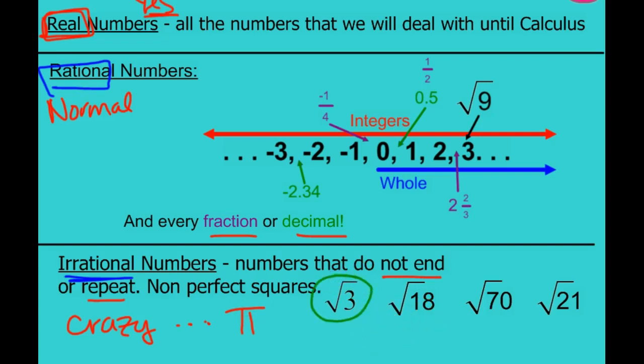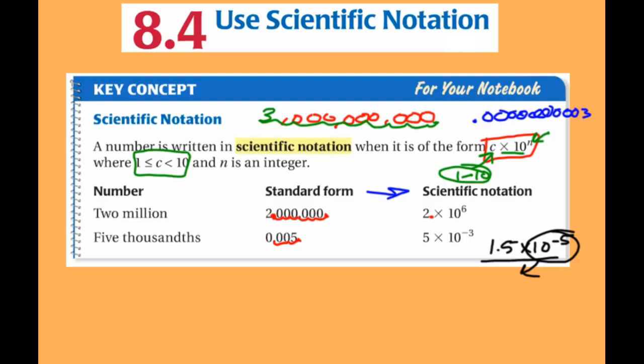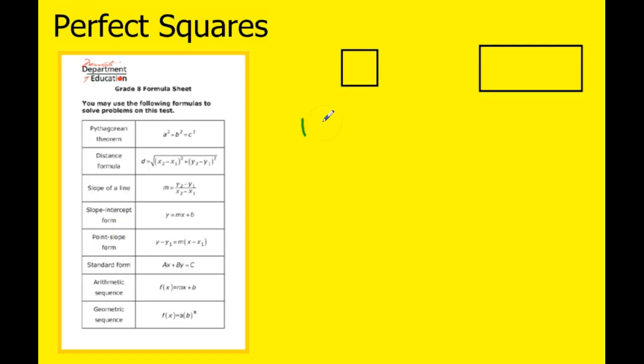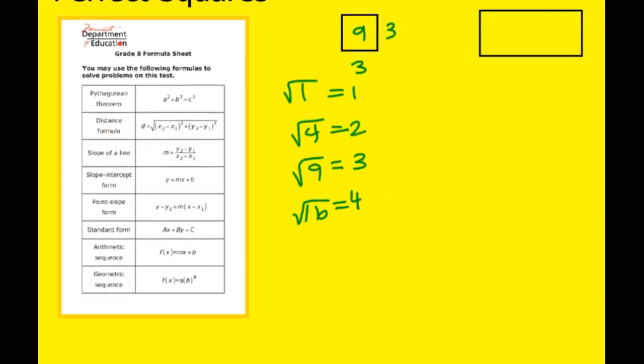Because if you look at your formula sheet, hopefully during class today I had you write on your formula sheet. Here's our formula sheet. Hopefully I had you write like 1 times 1 is 1, so square root of 1 is 1. 2 times 2 is 4, so square root of 4 is 2. 3 times 3 is 9, so square root of 9 is 3. These are our perfect squares, the numbers underneath this square root, right? Because 3 times 3 makes a square, 3 times 3 is 9. Well, look, that's a perfect square, 9. So we're looking at what are all of the perfect squares.